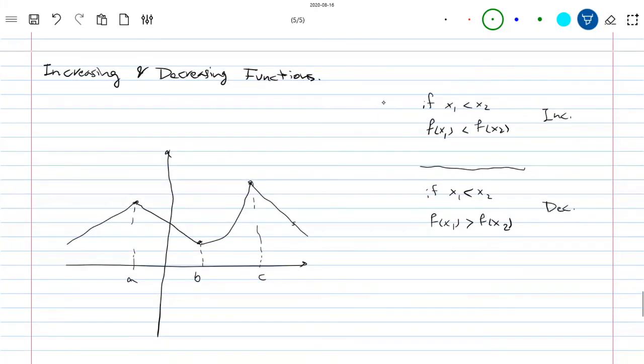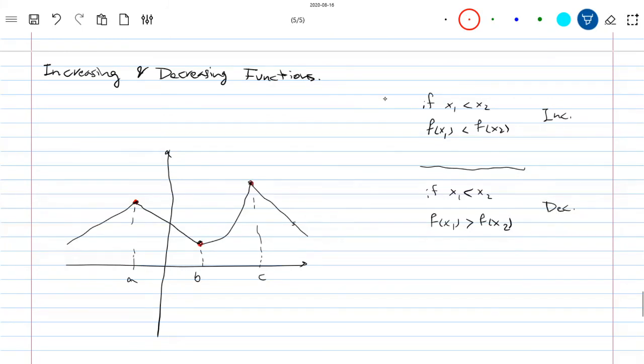Okay, one last topic for this section is the increasing and decreasing function. We do not discuss it based on the expression, we only discuss it based on the graph at this point. And later on when we discuss derivatives, you can simply figure out the result just by looking at the expression. Okay, so let's say you have this function. Sorry about the wobbly plot, but I tried to draw multiple points here.